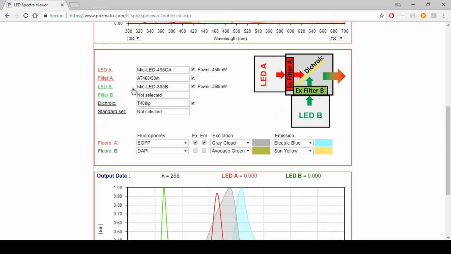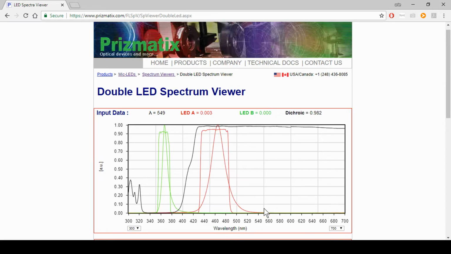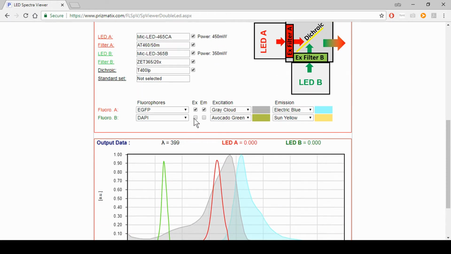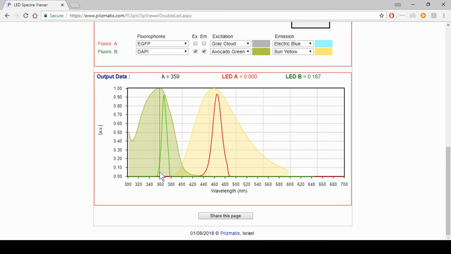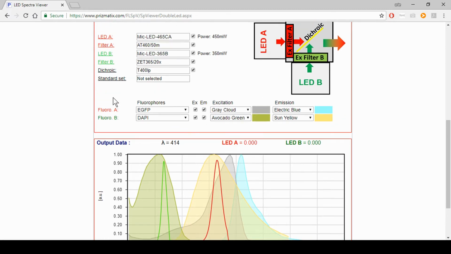Now I've prepared LED B and filter B ahead of time, so I'll just pick them. And it's this one. Okay, see the filter appears here. I'll scroll down. You can see that has been filtered as well. We'll put on the excitation and emission bands for DAPI, and you can see we're in the excitation band and there's nothing with the green LED on the emission band. That's good for us. Now the last thing we actually need to choose is our dichroic.